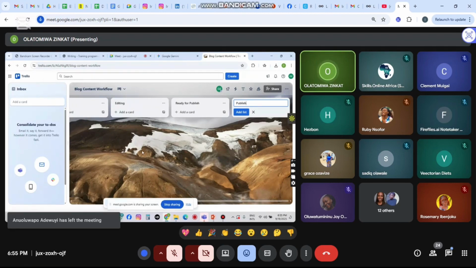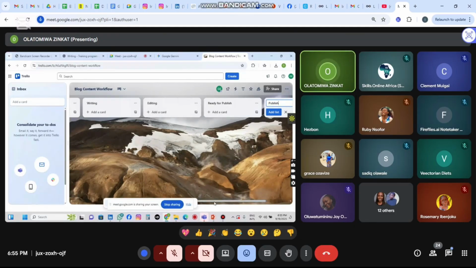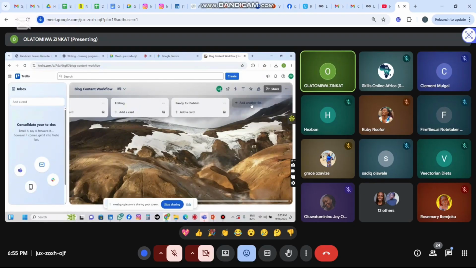People that work with magazines, blog posts, like Linda Ikeji, all the blog posts you see, this is synonymous with the workflow there. I'm just using this as an example. So if you want to move, you can see now that I'm moving the board, the lists. I'm moving them. So this is how to do that. Oh, I didn't put that. Add list. So that is the last one.